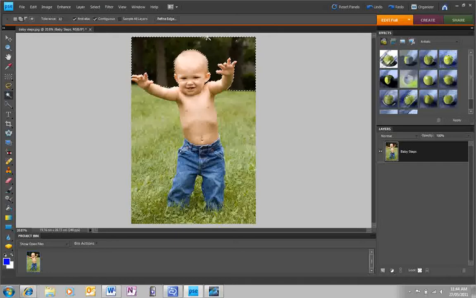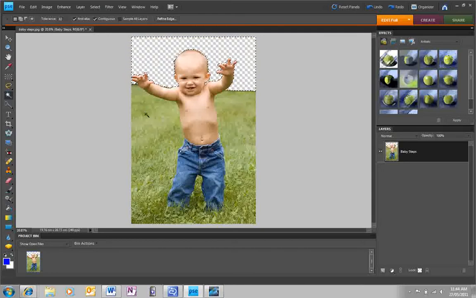Mel showed us something that I didn't know about, which was the tolerance up here. We can set what our tolerance actually is, so how many little pixels it will disappear, and we want to get that little bit just there. So we can do that all at once, hit our delete, and there we go, we've actually removed that background. So we've still got the grass sitting there, but we've gotten rid of the background of the trees. So I'll just double tap that off.